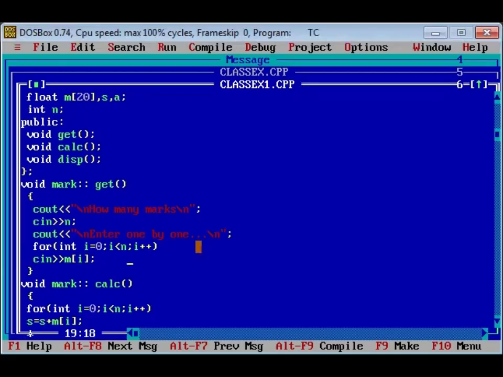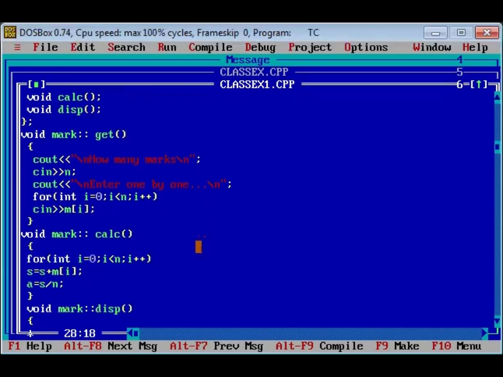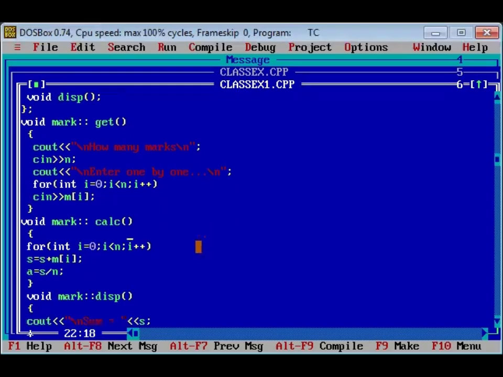Up to that, 4 marks are received, and then using the calculate function, all the marks received will be added using the variable s. S is equal to, if you have not mentioned it, s is already 0, so 0 plus m of i. And then the average mark is calculated with the total number of marks.